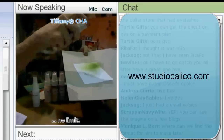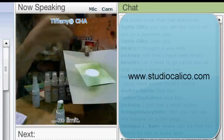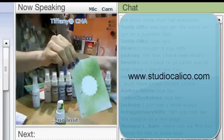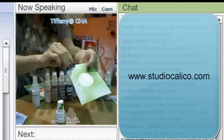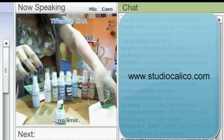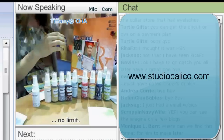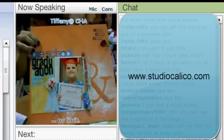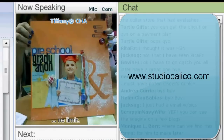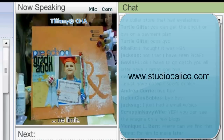I'm spraying onto just regular white cardstock — this is from American Crafts — and as you can see, it gives good saturation with just two sprays. It doesn't cause my paper to wrinkle or buckle. It has a nice accent to your page. You can add an embellishment in the center or some journaling. If you have a die cut machine, it's really nice because you can cut all different shapes. As you can see on the layout here, Maggie cut a big ampersand and sprayed over it with our white Mr. Huey's mist, which is the only opaque white on the market right now.